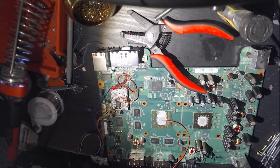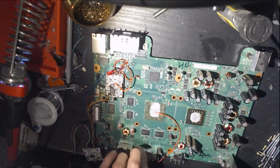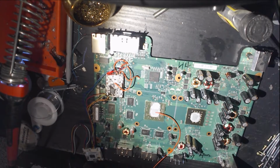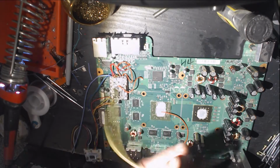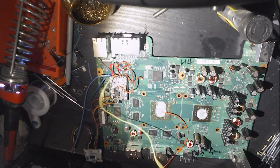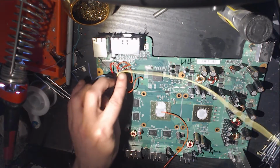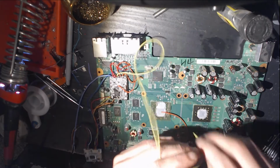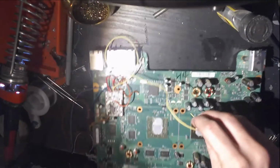Okay, now C and D. I'm gonna get the proper yellow and blue colors because I don't fuck around. Now you probably notice I cut these wires way too long. That's totally fine. It's better to make them too long and then cut them down than not have long enough.